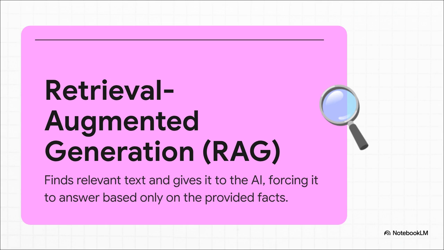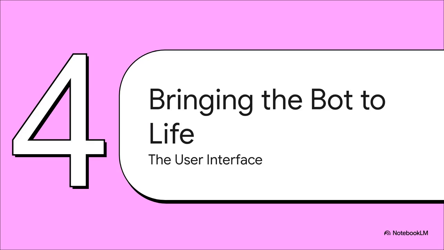And how we use that index is the real secret sauce here. It's a technique called retrieval augmented generation, or RAG. The best way to think about it is like giving the AI an open book test. When you ask a question, we don't just ask the AI. First, we use our FAISS index to retrieve the most relevant chunks of text from the video. Then, we hand those chunks to the LLM and say, okay, answer this question, but you are only allowed to use the facts from this text I'm giving you. This is amazing because it forces the AI to stick to the facts from the video and stops it from just making things up.